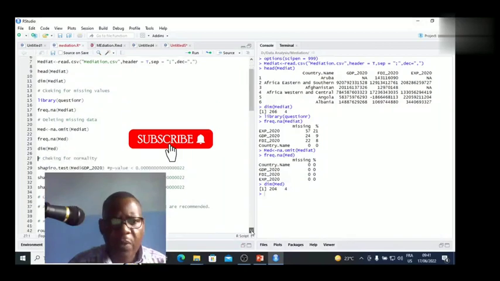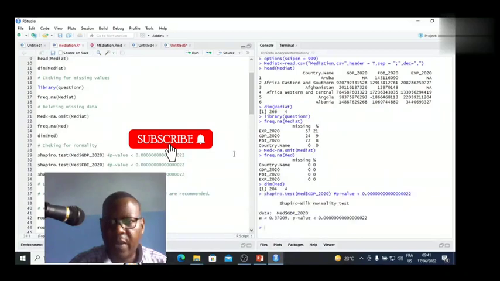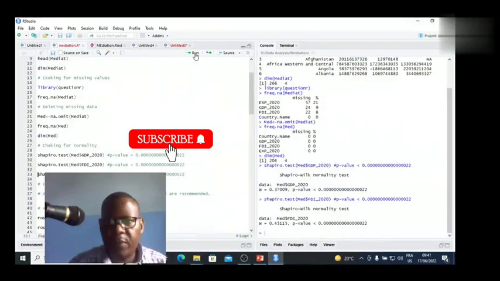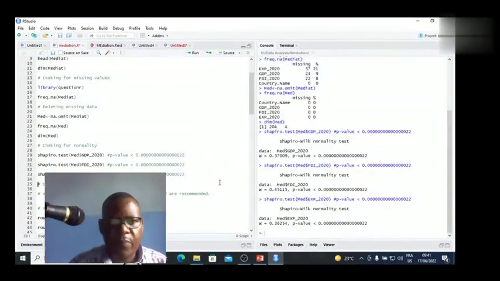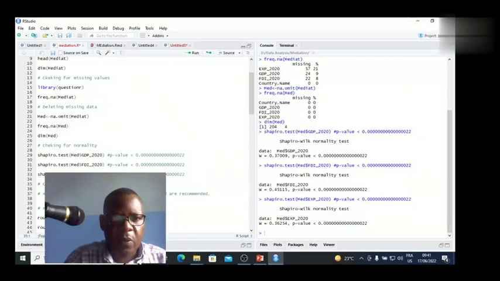Now, I'm going to check whether our data are normally distributed. Now, as you can see, GDP is not normally distributed. Let's check FDI also, it is not normally distributed. Exports the same. That means the implication of these findings is that we cannot use parametric tests when we want to perform mediation analysis or indirect effect analysis, as Baron and Kenny procedures are parametric because they are based on regression. This means we cannot use them because our data are not normally distributed.